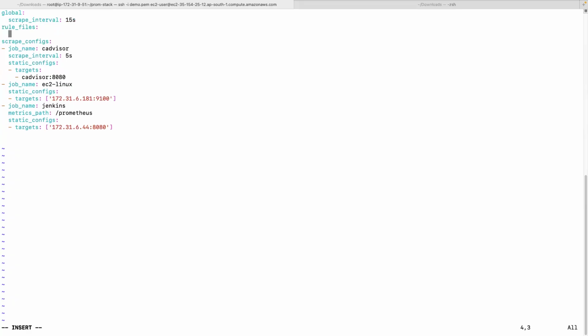Here you can mention any set of rule files. First one is alert rules.yml. That's all. Like that, it's a list. You can add multiple. I'm adding just one. Let me put it with the proper name. That's all. It means your Prometheus YML is anyway copied inside the container and it is calling this alert rules.